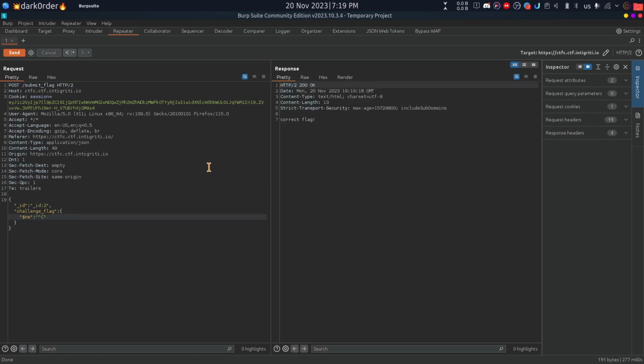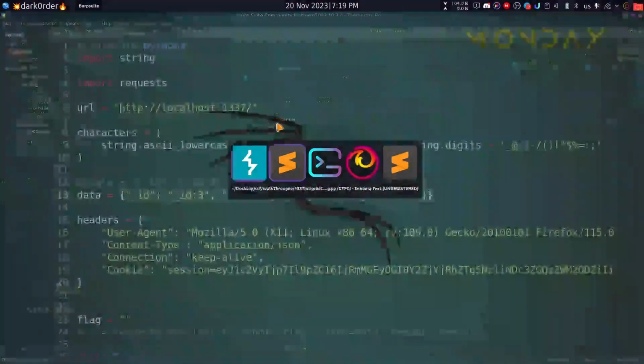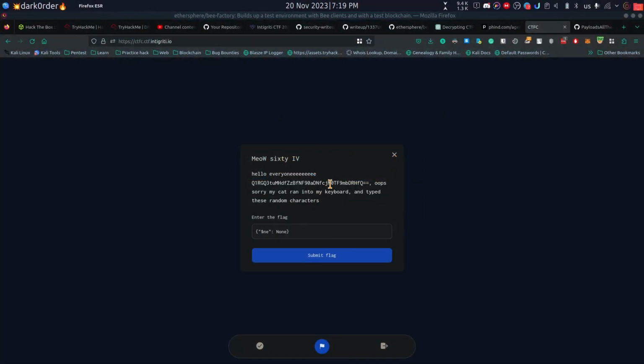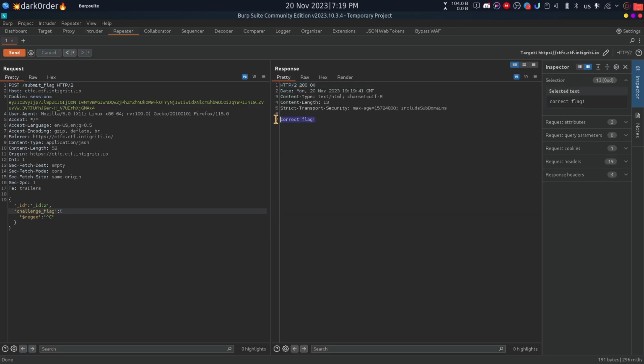So this is for id2, and for id2, where is the Firefox? Yeah, so for id2 we know the flag already starts like this, CTFC. If we put, say, 1, then it will be a wrong flag, say not equals to. If we just put the regex here and send it, then it should be the correct flag.